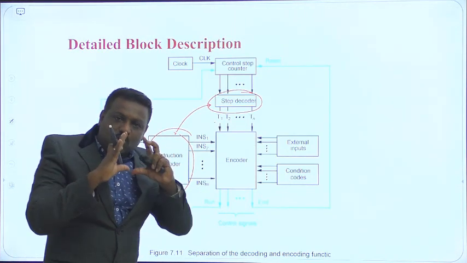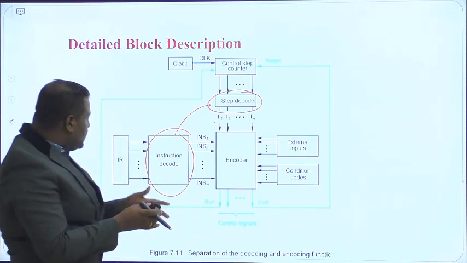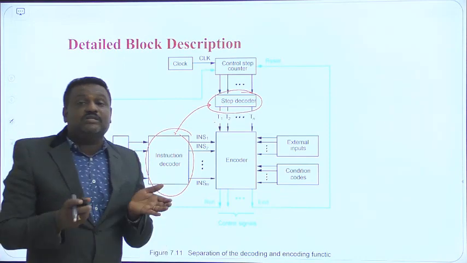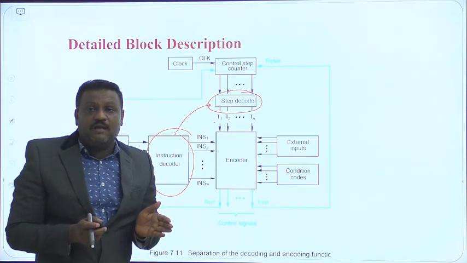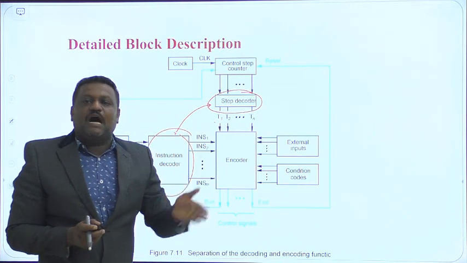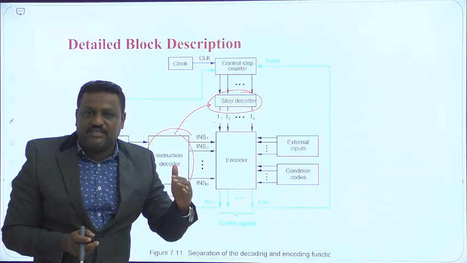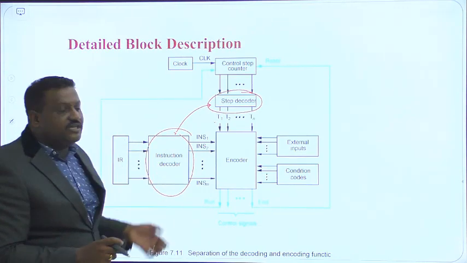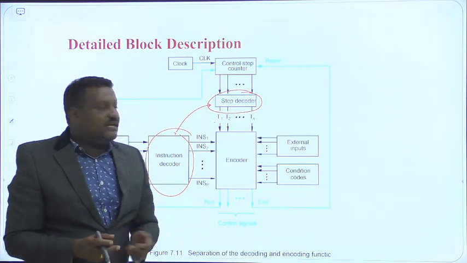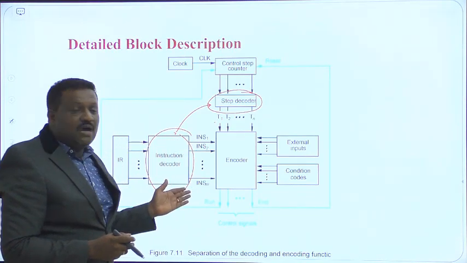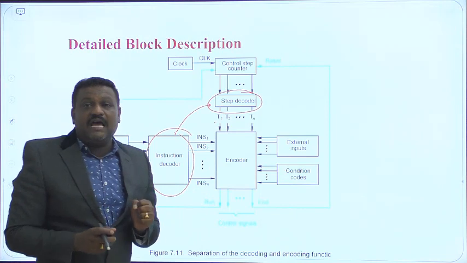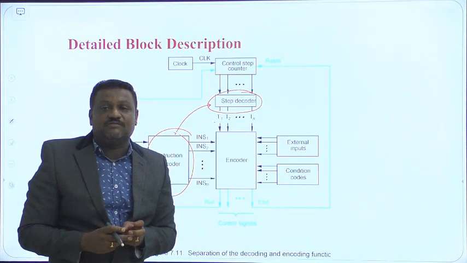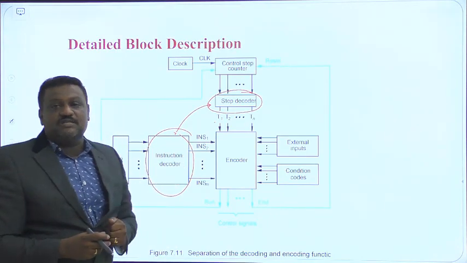So in order to go into more detail, instead of straight away applying the IR value, I can use an instruction decoder, because whatever instruction I am executing in my CPU, first of all, I fetch that instruction from the memory. After fetching, that instruction is stored in the instruction register, and it is in coded form. So with the help of this instruction decoder, I decode that instruction. Here I have INS1, INS2 and so on, INSM. That means I have different sub operations performed in that instruction execution. Those are given as input to this.